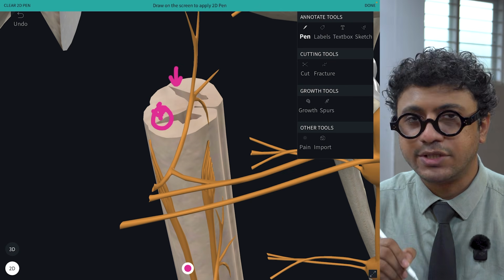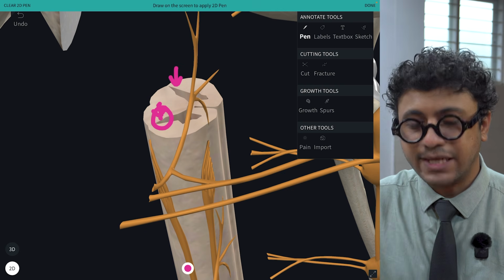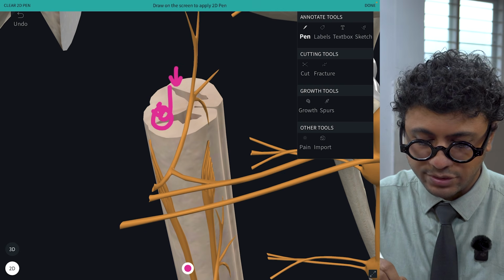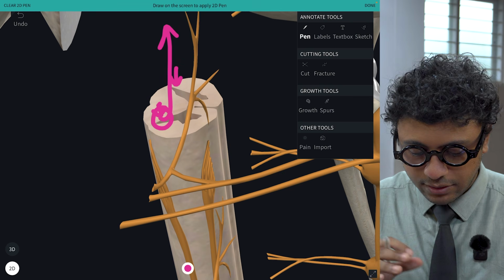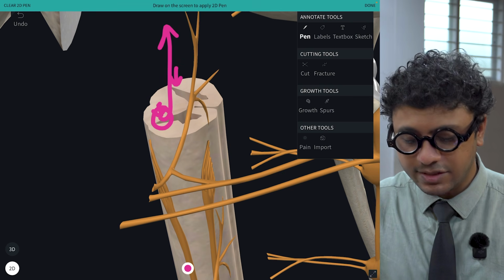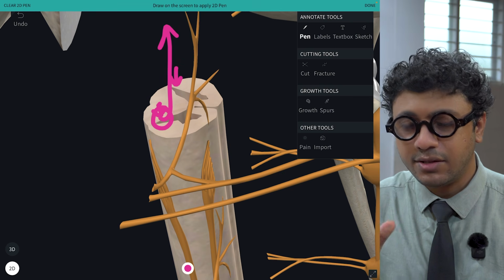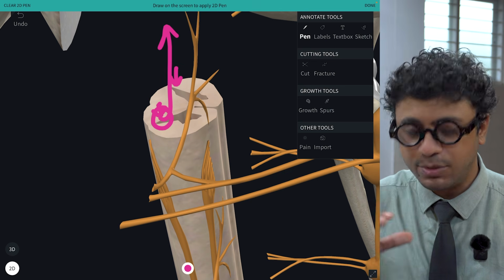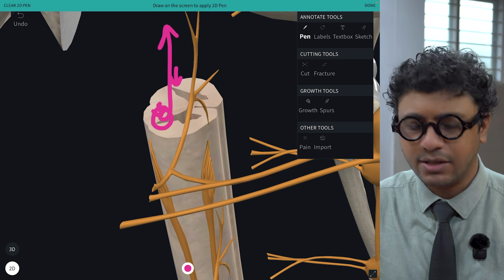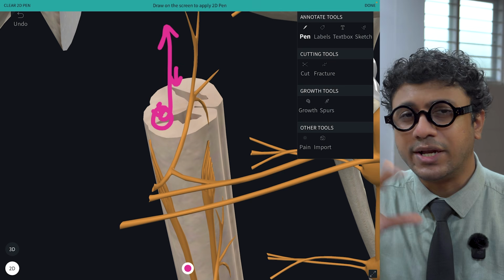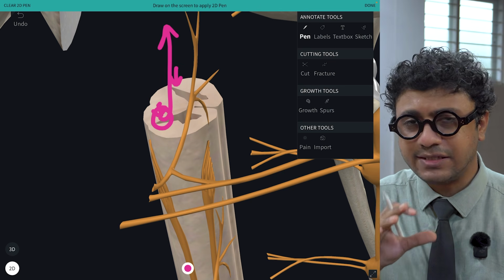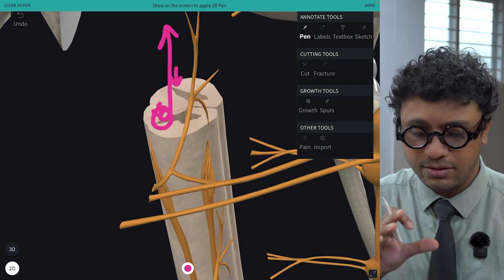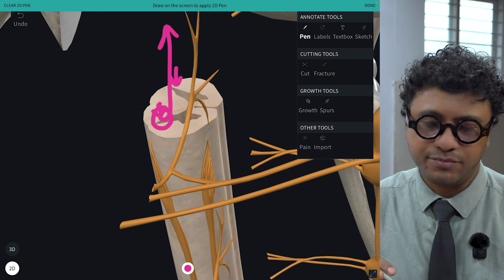And because they converge at that point, the next second order neurons, which are going to carry the impulses to the brain, do carry it, but the brain struggles in trying to discriminate the origin of those impulses, especially because the somatic representation in the brain is quite extensive. So this is the fundamental basis for referred pain.